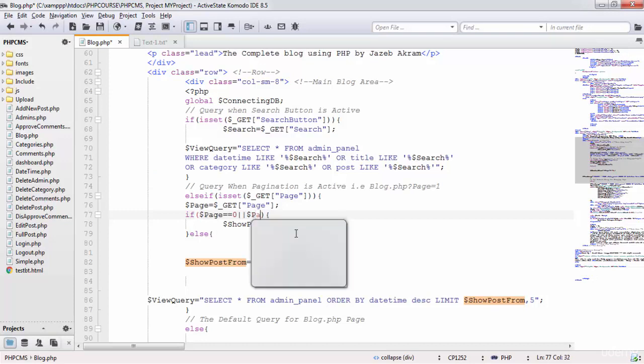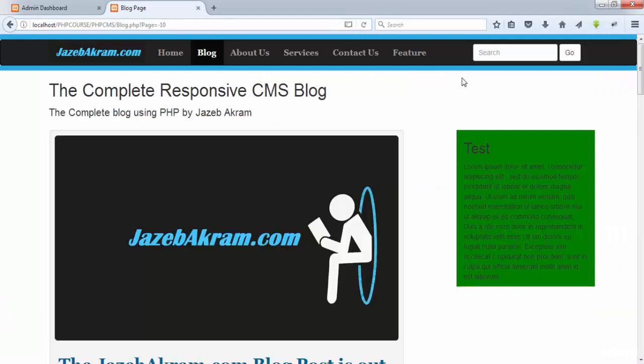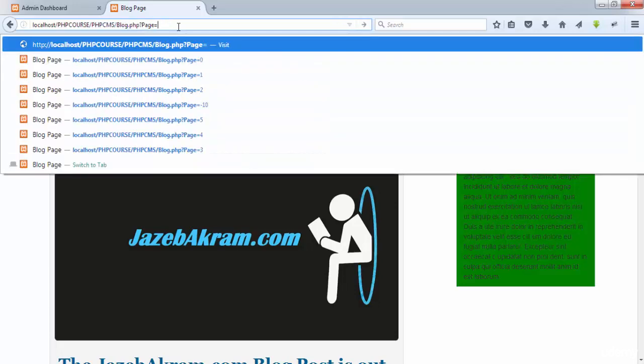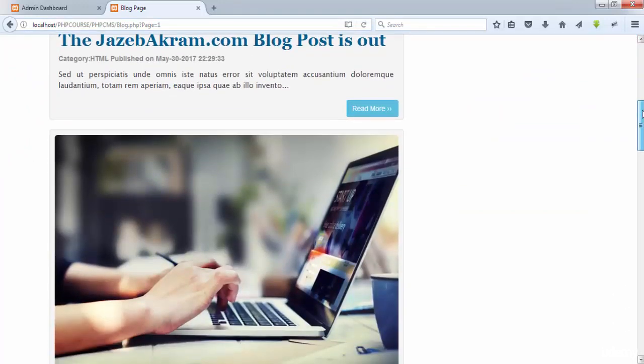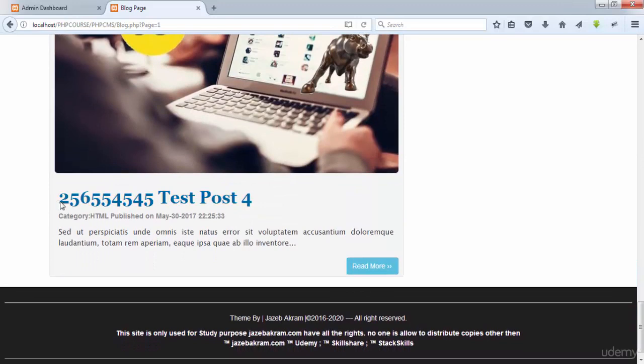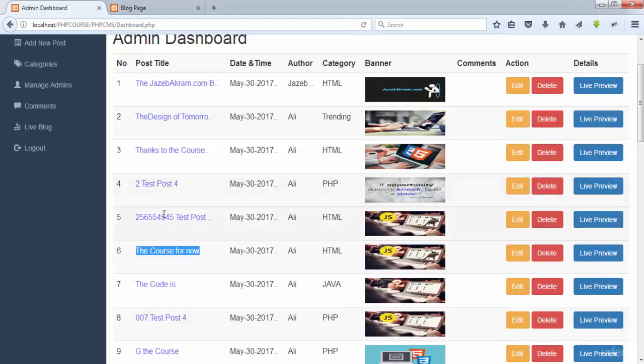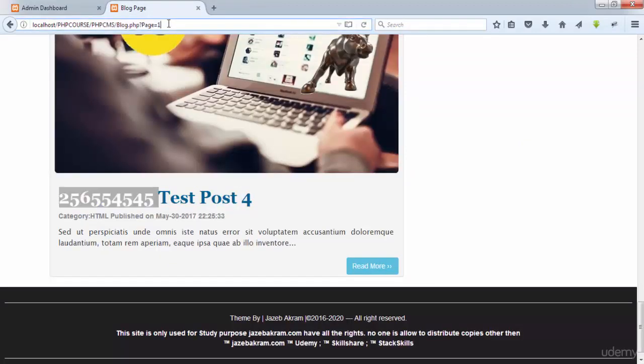So we also have to take care of one more scenario. If the page is less than 1, then you should also make the show post from variable 0. Refreshing the page, we are extracting the posts. If I give it minus 100, it's also less than 1, so we are not going to get any problem. If I give it page 1, we are also extracting the posts from the 0 index, and we got the posts according to this one, and this post has the placement at the 5th position. So now we corrected our URL tab.